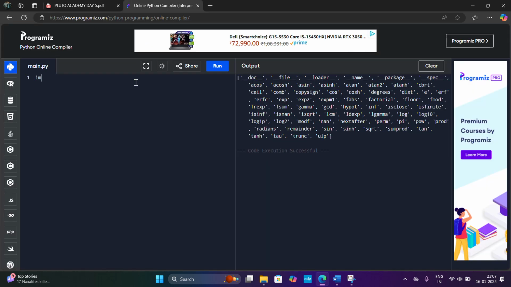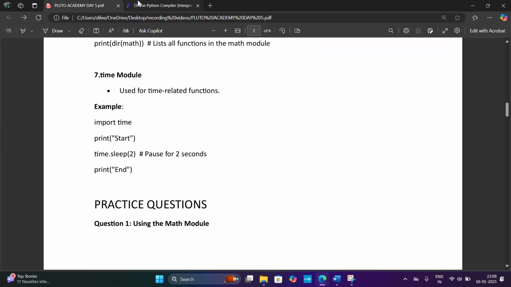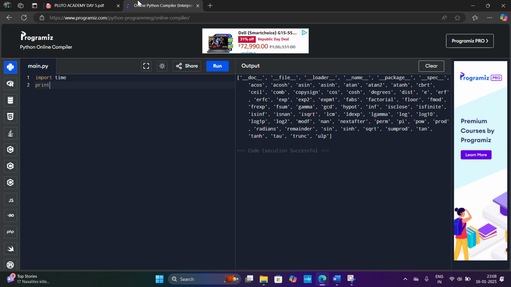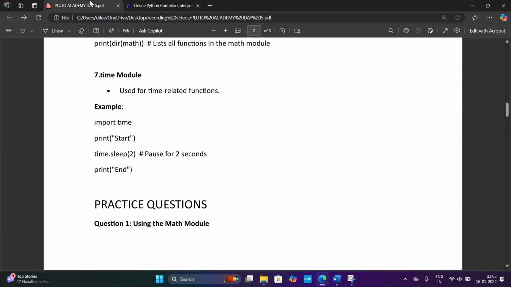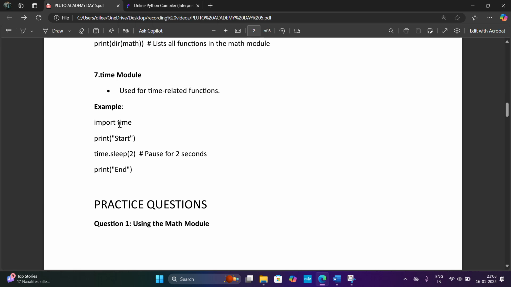Here I will import the module called time, and then in the next line I will print start. Then in the next line I will use the attribute in the module time, sleep for 2 seconds, so that it will pause for 2 seconds.